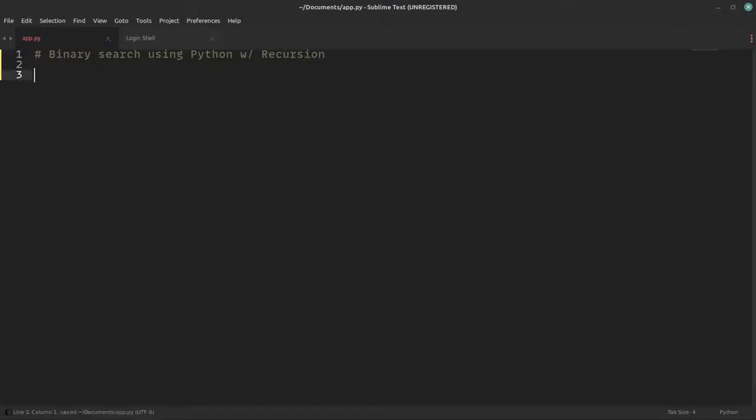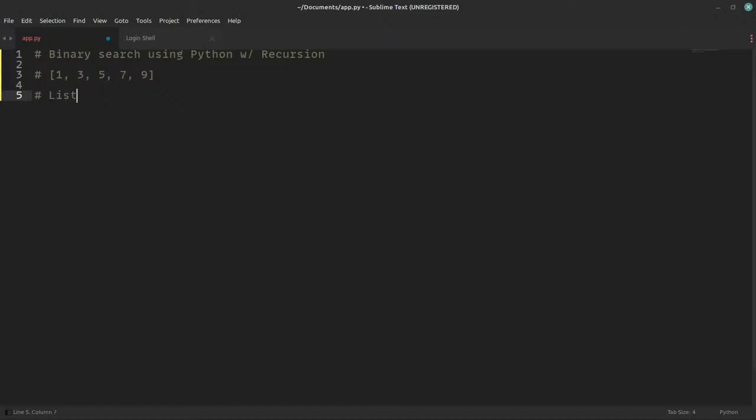So how does binary search work? Let's take a list of numbers like this. The aim of the algorithm is to find a certain target number within the list and return the index position within that list. There are a few requirements for binary search to work.